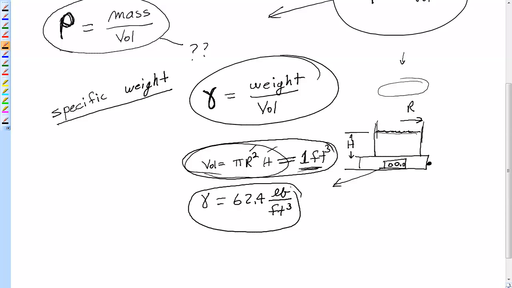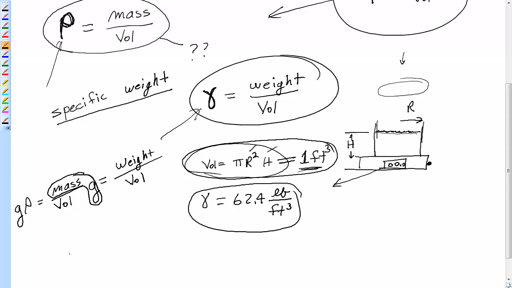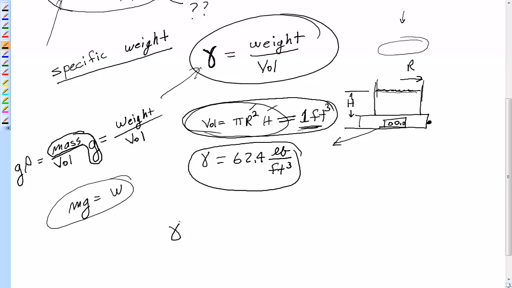Now, at first glance, all right, that's great, but how does density relate to specific weight? And I'm going to put all this in a summary at the end. So if this is coming at you or looks different, just wait. We'll cover everything at the end, or review everything at the end. If the density is the mass per unit volume, then all I have to do is multiply this times the gravitational component, absorb the mass together with the g, and what you have is the weight per unit volume, because mg is just equal to the weight, or if you just like the term W, that's fine. That being said, that gives you a relation. That relationship is gamma is equal to rho times g.